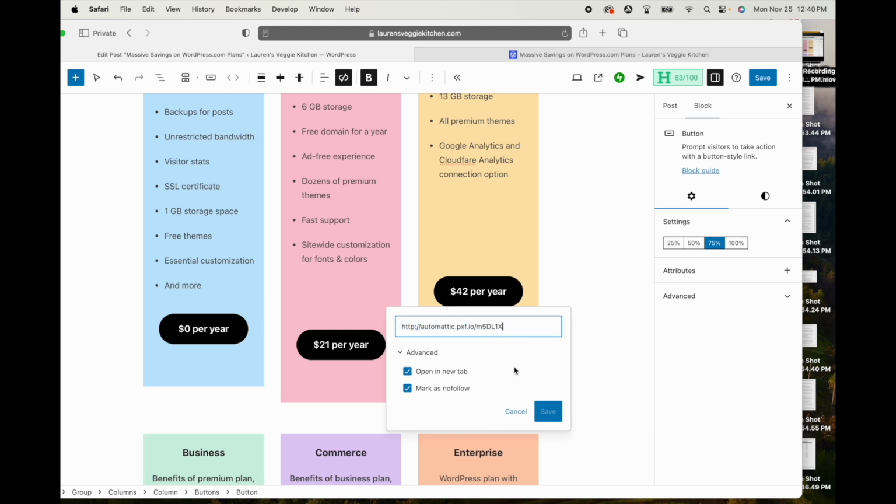And this is important to note, if you're an affiliate marketer and you have affiliate links that you're copying and pasting, then you want to mark it as a nofollow link, because that lets Google know that this is something that you can earn money from, and so it's not supposed to count SEO-wise. It's just something that's like an advertisement.